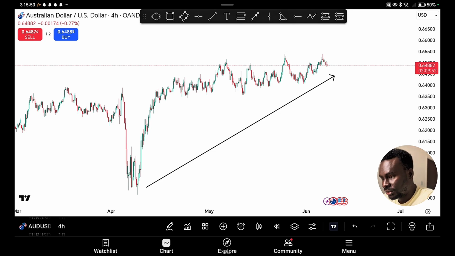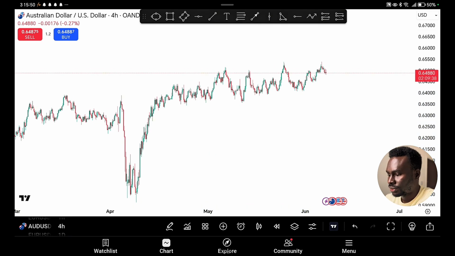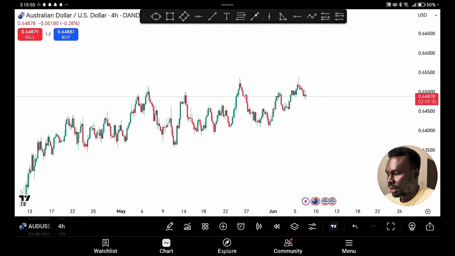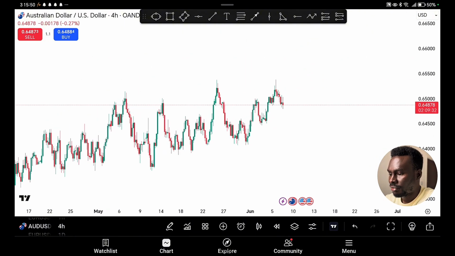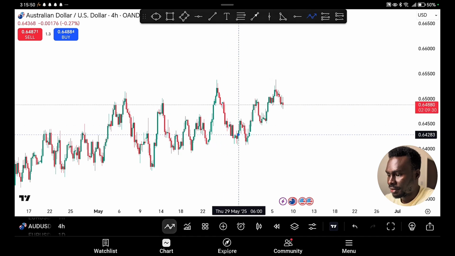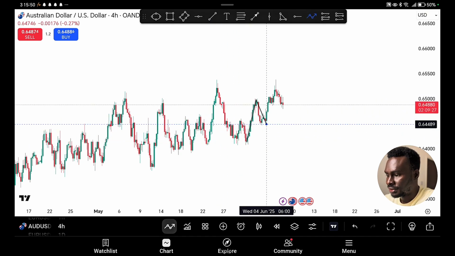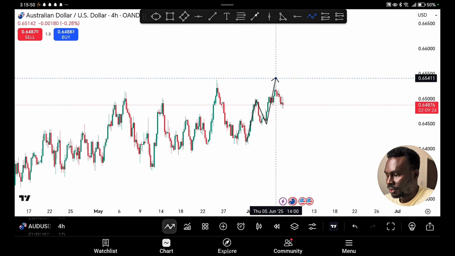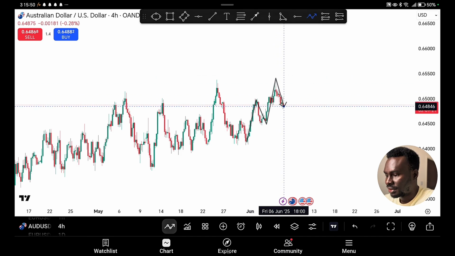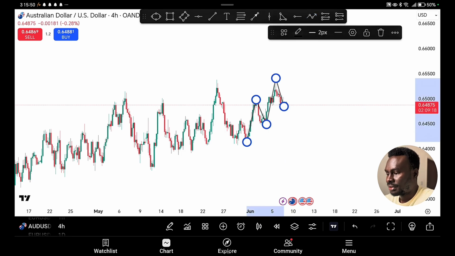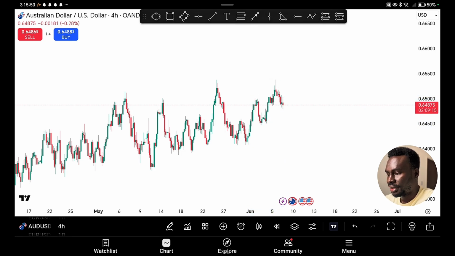And once you see this, if you don't have a trading plan, if you don't have insight as to how the forex market moves, you will be blindsided into entering for a buy trade. And you will start trying to do such things like this. Okay, you will see that we are having some sort of movements this way. Maybe like this has happened here, and this, and then this is a retracement. This is a rally, and then this is a retracement. So when you see this type of thing, you'll be like, okay, I should be thinking of taking a trade very soon once I begin to see green candles.